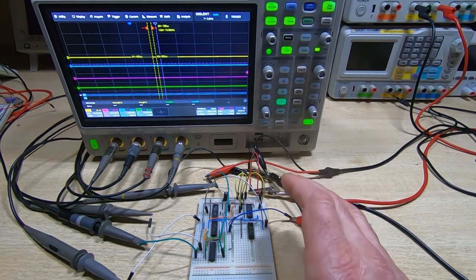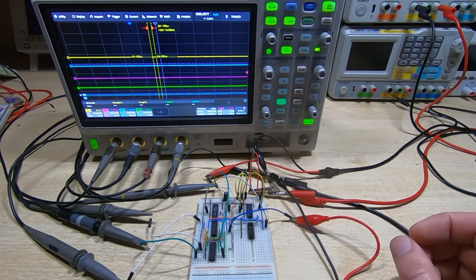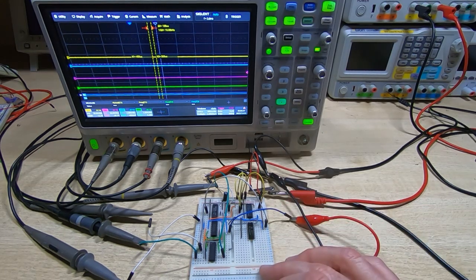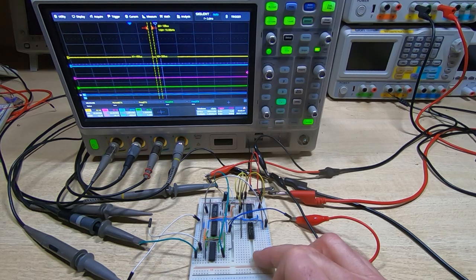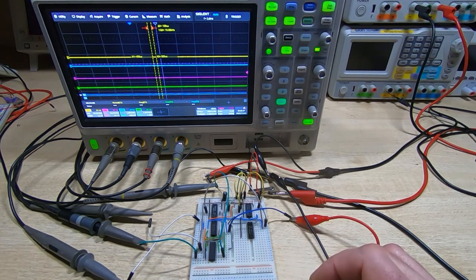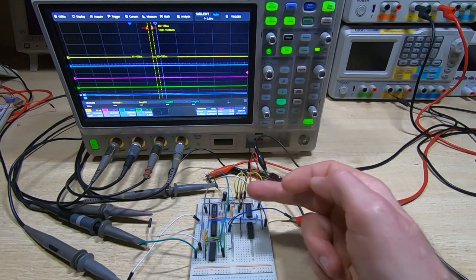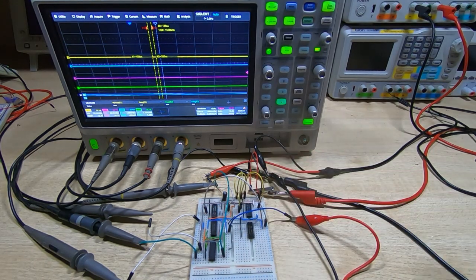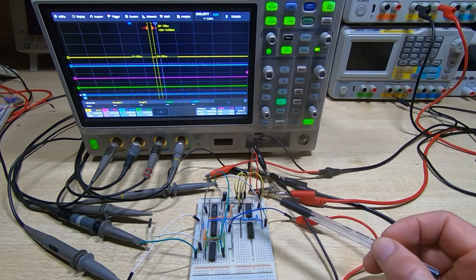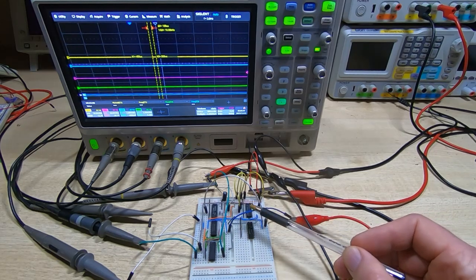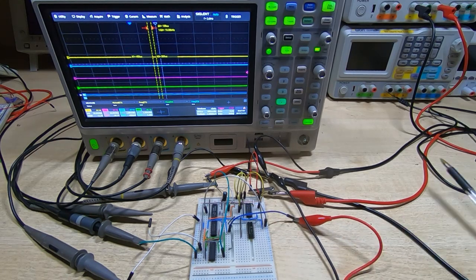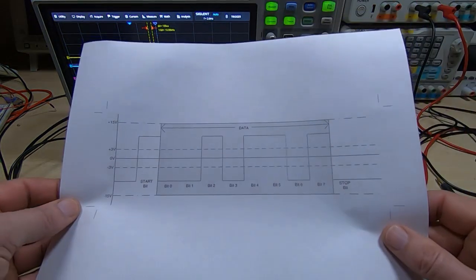The clock I'm using for the two modules, the receiver and the transmitter module, is derived from the Z80 main clock. If you recall, there's a divider on that main clock, and one of the outputs is 625 kilohertz, and that's what I'm using to drive our two RS232 modules. So that comes in, goes into a divider, and so what we have here is everything that's needed to create an RS232 transmitter.